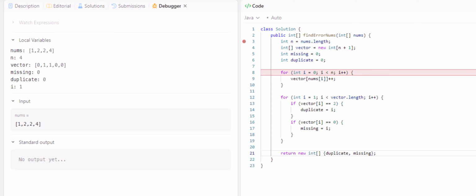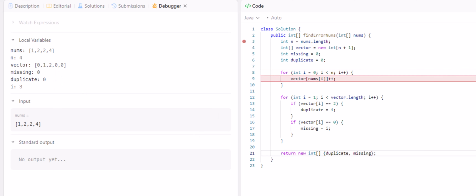Now we go through again, and i is 2. So nums at position 2 is also the number 2. So now we're going to add another 1 to the vector at position 2. So you can see over here I've got 0, 1, 2.